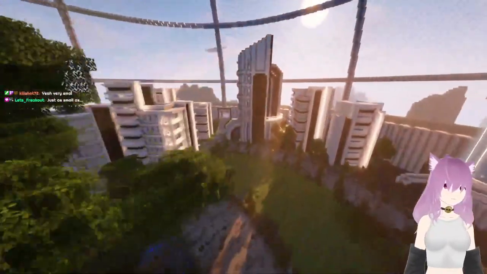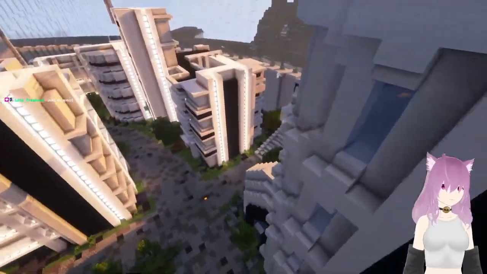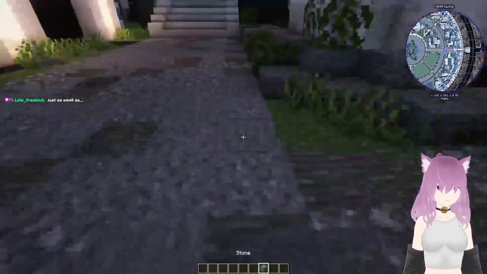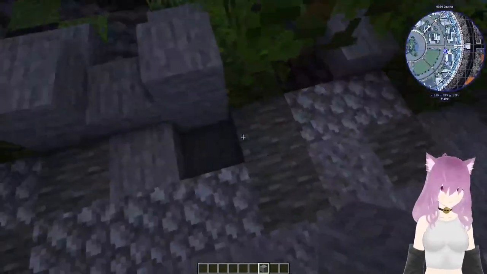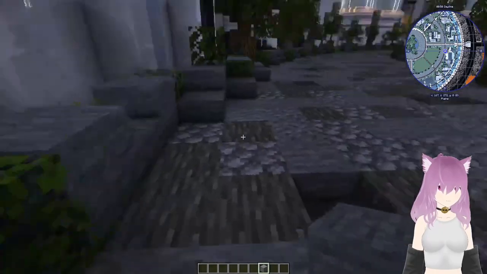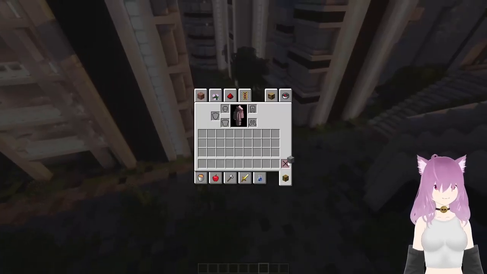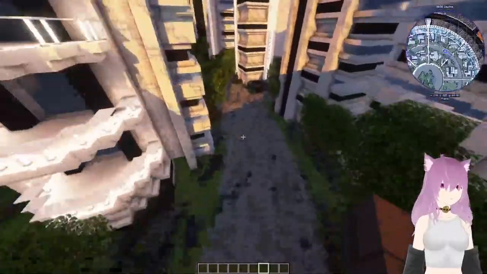This is, I think, 100 blocks wide. So there's a hole. Why are there holes? Where's the other one? You see nothing. Problems with working with gravel. Right. Yeah, this is the big dome.